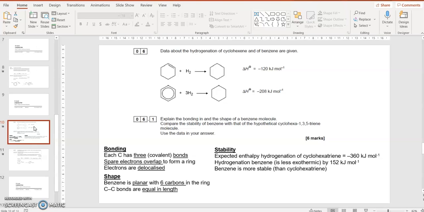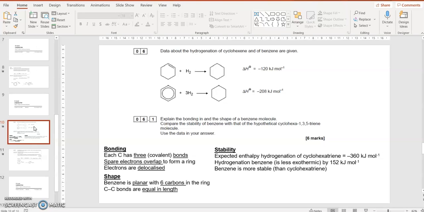Well, that's a p electron, and that p electron goes up and down, above and below the ring in a figure of 8 shape. So it's delocalized, it's sometimes above the ring and sometimes below the ring, it's moving. And each of those figure of 8 orbitals on each of the 6 carbons overlap, and that adds extra stability. All of the bonds between the carbons are perfectly symmetrical and perfectly equal in length.